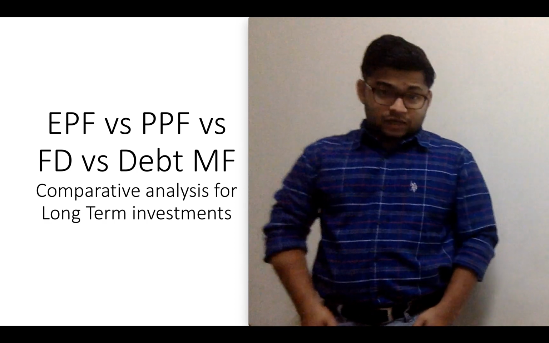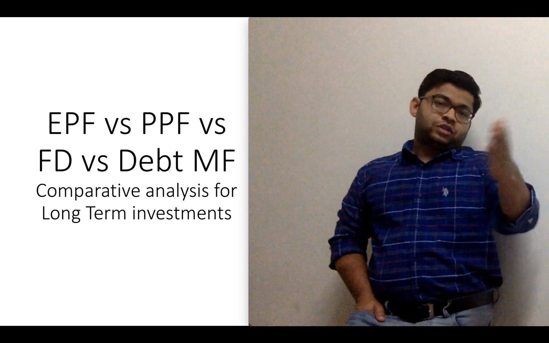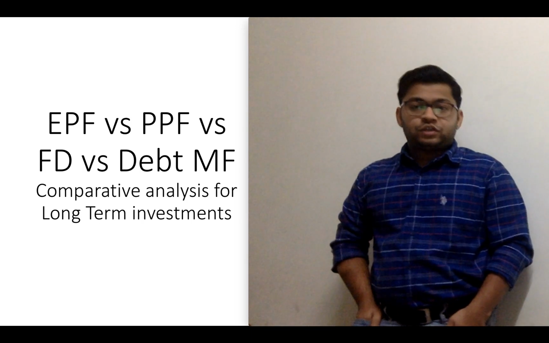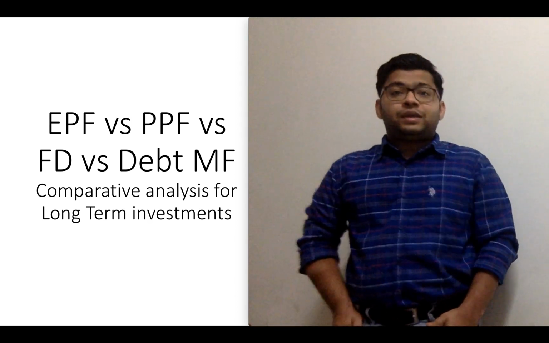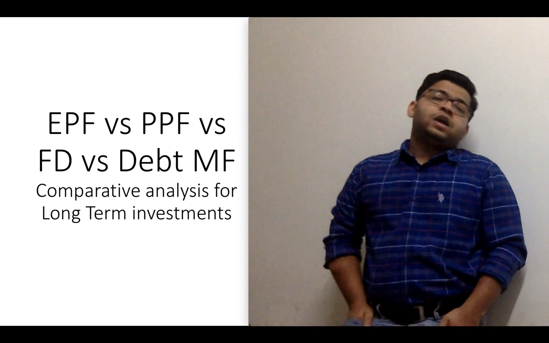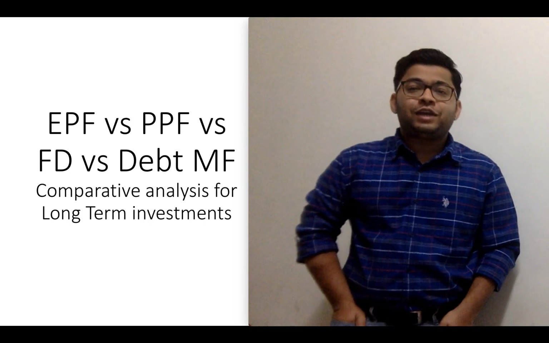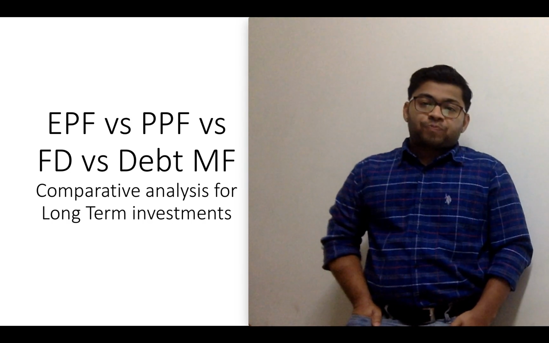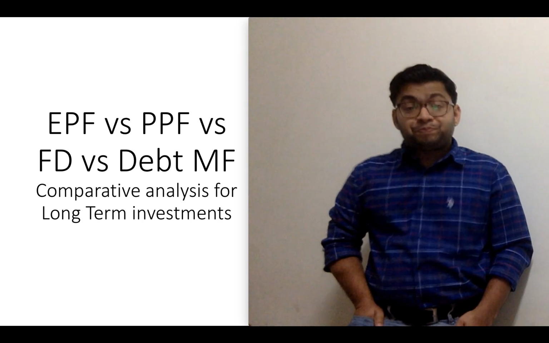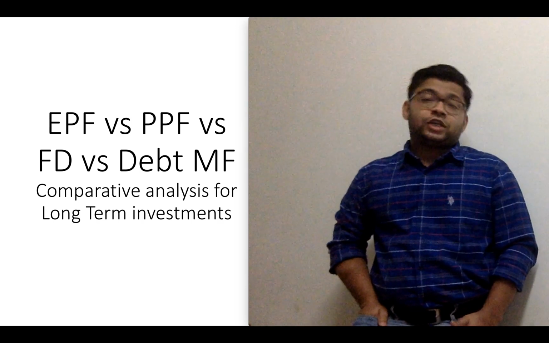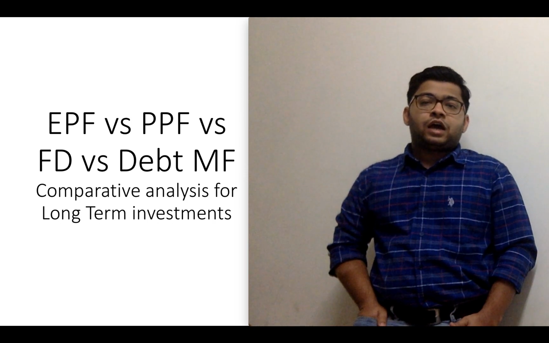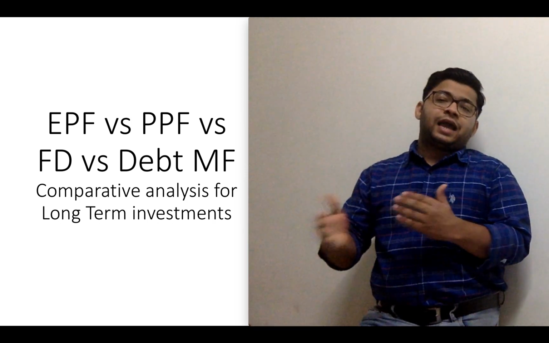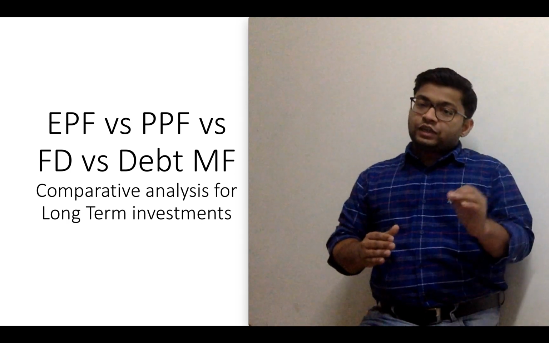For example, today I wanted to discuss the most famous ones, which is EPF, which is Employee Provident Fund, PPF, which is Public Provident Fund, FD, the ever-loved bank fixed deposits and corporate fixed deposits, and debt mutual funds. So all of them give you exposure to debt, but in today's video I wanted you to understand the relative risk and return characteristics of each of them.